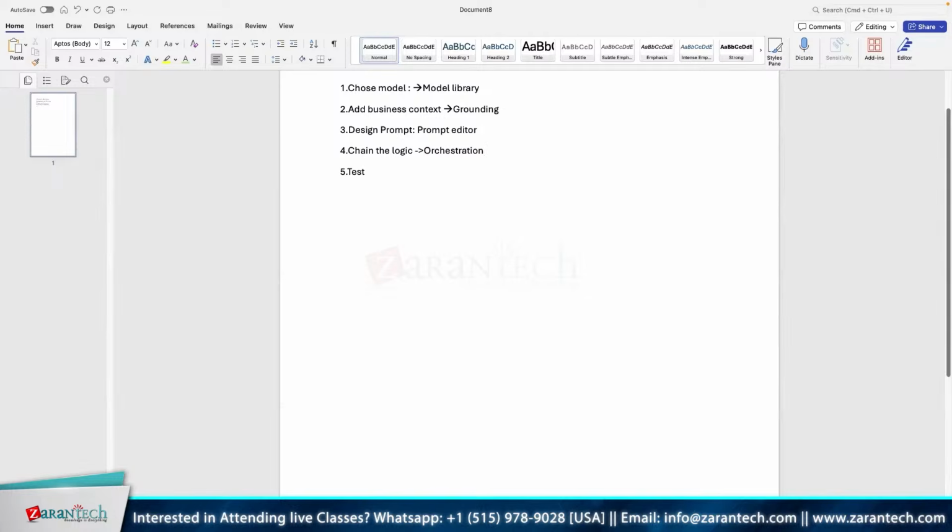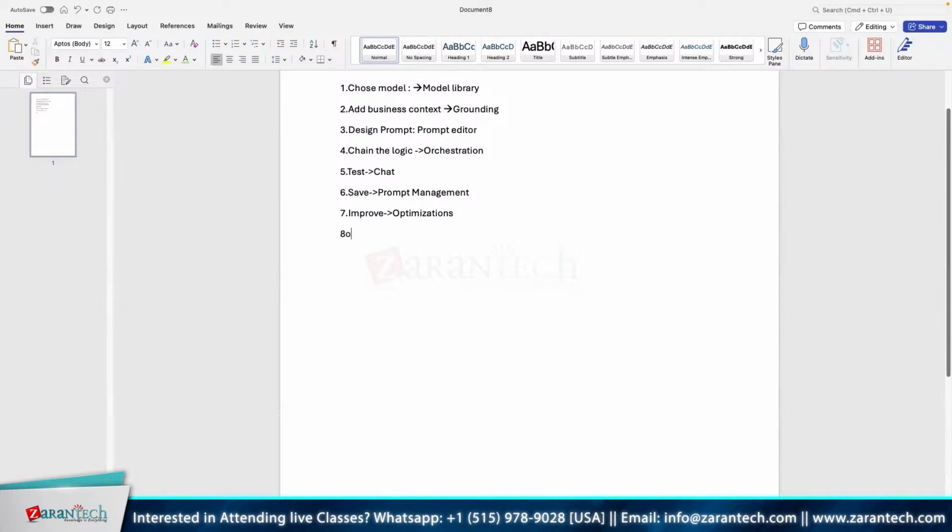And then you will test it through chat. And then we will save it as part of prompt management. Okay, once saved, are we good with that? We still have to improve, right? So for improving, you will use optimizations.